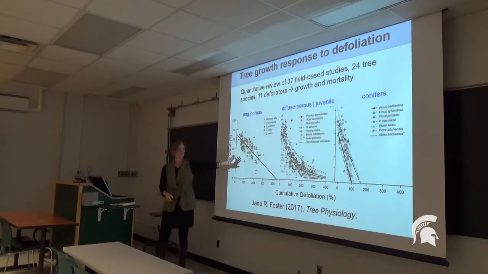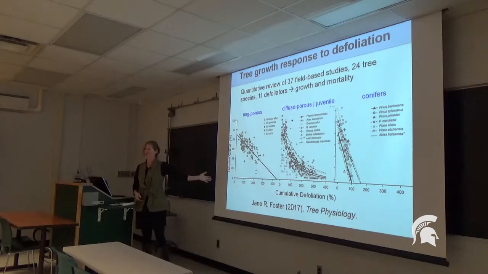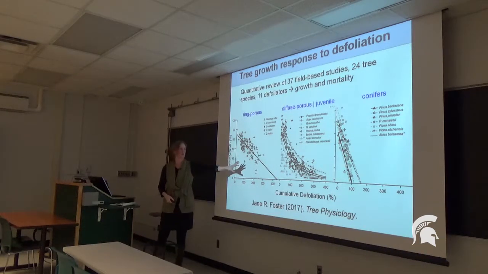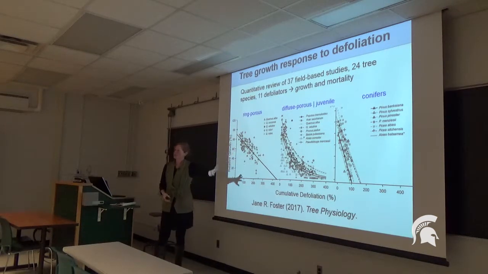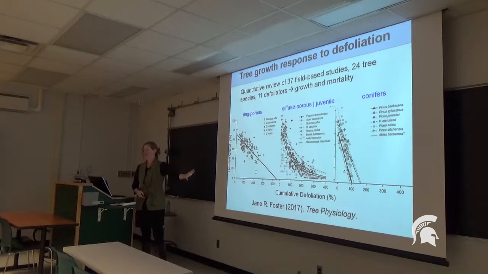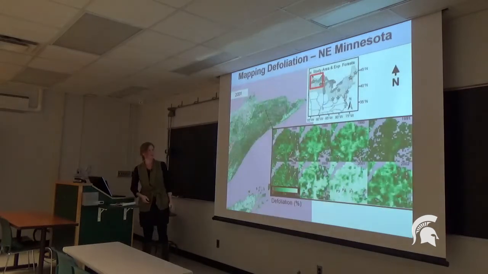So this is just to show we now have these theoretical relationships that are based on empirical data that we can go and look at. If we could map defoliation and see the wood growth response in tree rings, would it look like this? Would it look like all these other types of data that people have measured? And can we start then to think more about how forests are responding in a way that might feed into models at a larger scale?